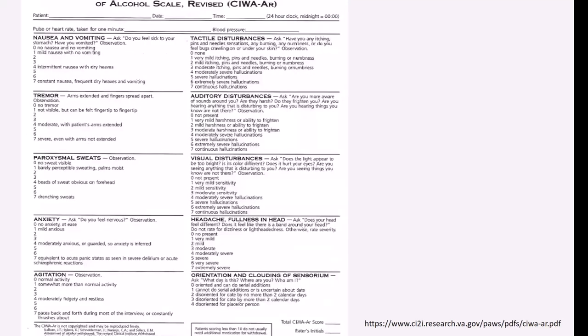So here's the scale. First, nausea and vomiting: no symptoms, of course, is 0, and 7 is just constant retching in front of you. Tremor is from none to very severe. And just like we've learned medically, when you start to have the shakes and you start to see them all over the body and you say, stick your tongue out, let's see, and the tongue is shaking, it's a prelude to what? The person's pretty close to having a seizure, maybe.